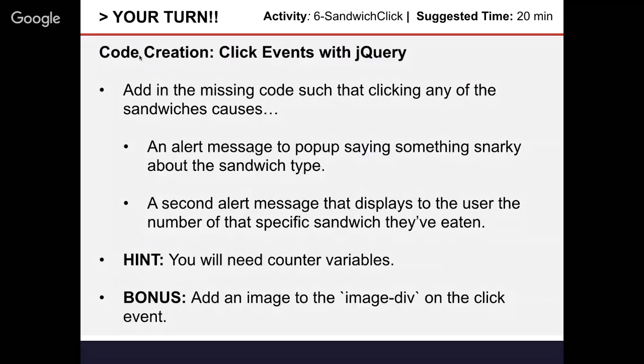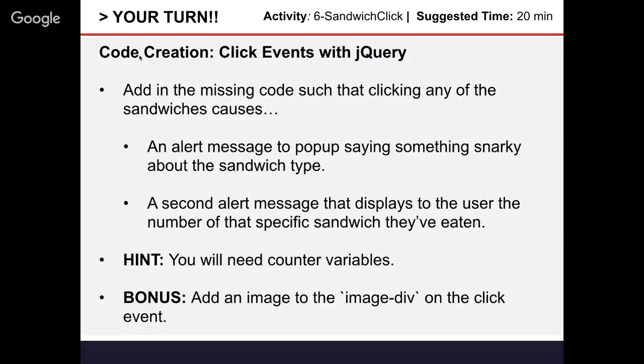So think the stuff through in pseudocode, okay? Think, what am I going to need to have happen? Look at the code and go, something's missing here. What do I need? Write it down. Maybe I'll need a count to do this. Maybe I'll need a click function to do this. Think through the actual actions that happen before you think of how to code it, right?